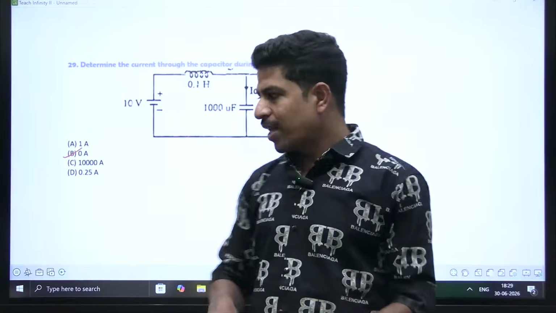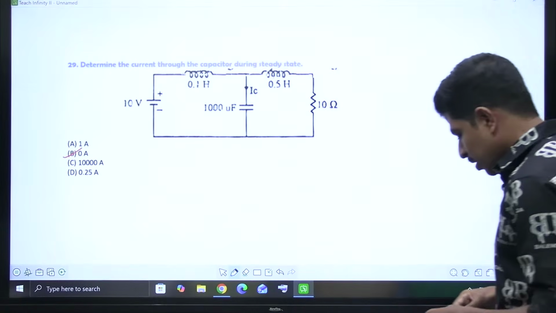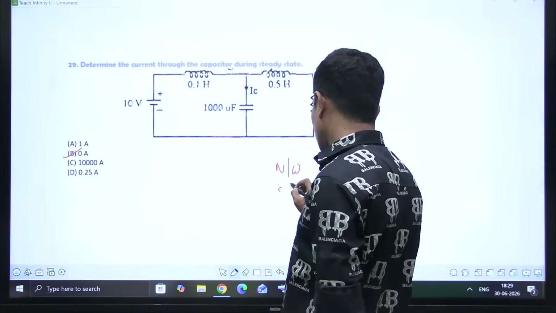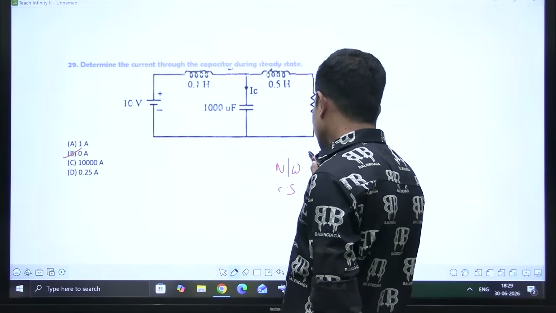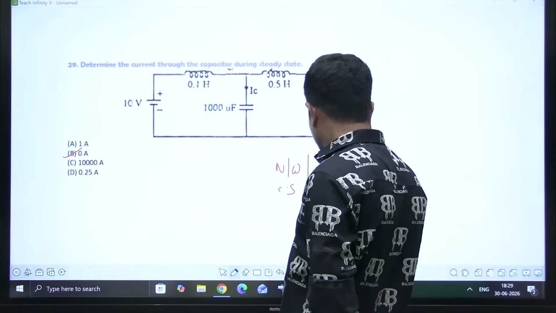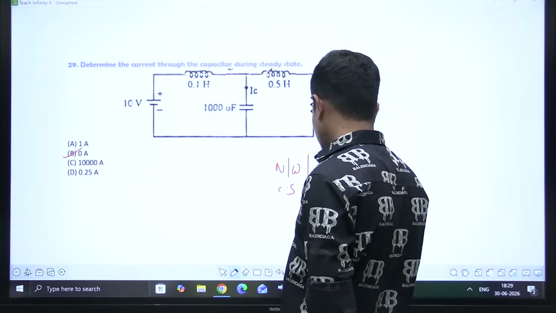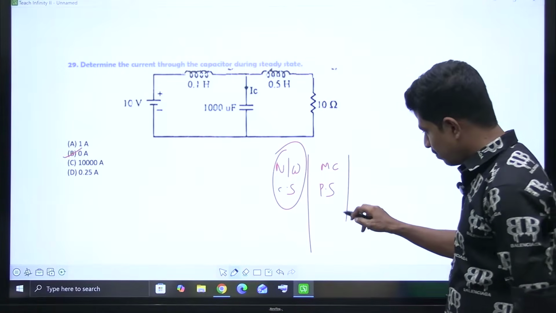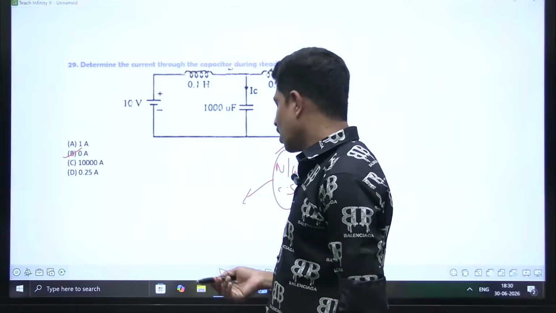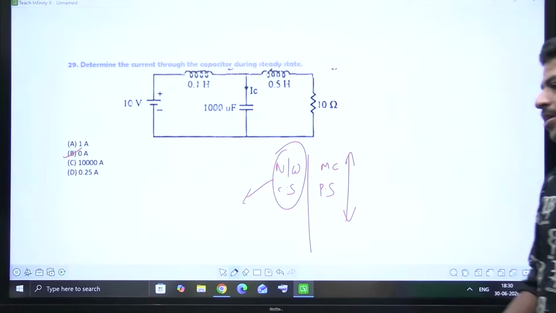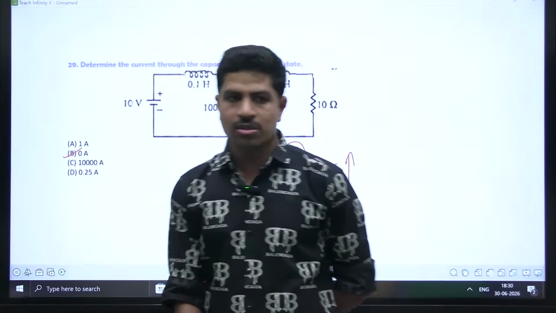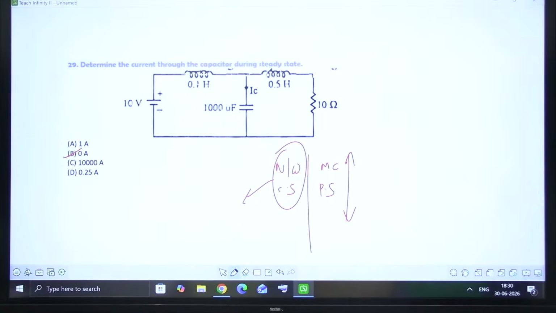Okay, so we are going to end this session now. As I told you, always start with network analysis. This is the strategy: network analysis, then control systems. You can start networks parallel with machines, and control systems parallel with power systems. These subjects are very important. Most people prepare other subjects in depth but ignore these, and due to that they lose marks. Network analysis and control systems are actually the scoring subjects. Machines and power systems, all electrical engineers will definitely study in depth.